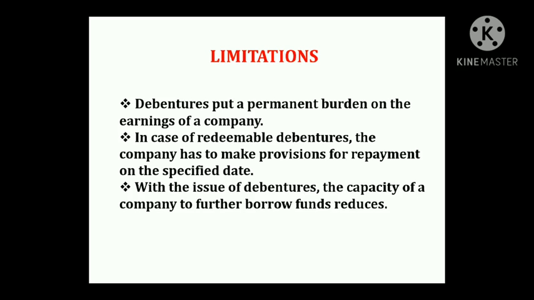Then, redeemable debentures are those which are redeemed at the time of maturity. And the last limitation is with the issue of debentures, the capacity of a company to further borrow funds reduces because the assets of the company once mortgaged cannot be used for further borrowing. So, issue of debentures reduces the borrowing capacity of the company. These are the main limitations of debentures.